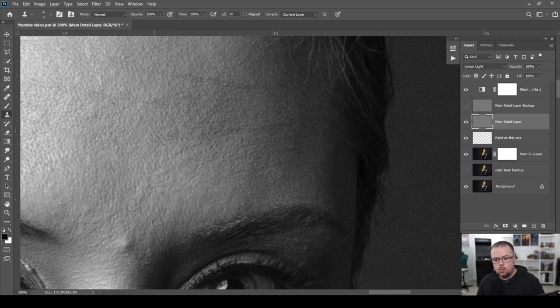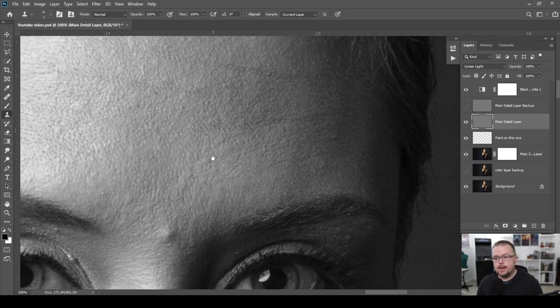So when you work with the clone stamp tool, and you get proficient with it, you can go very quickly. It's something that you need to be cognizant of, that you don't retouch too much or introduce recognizable patterns of skin texture. But ultimately, it's something we can just do like this. Alt or Option, sample, and tap there.